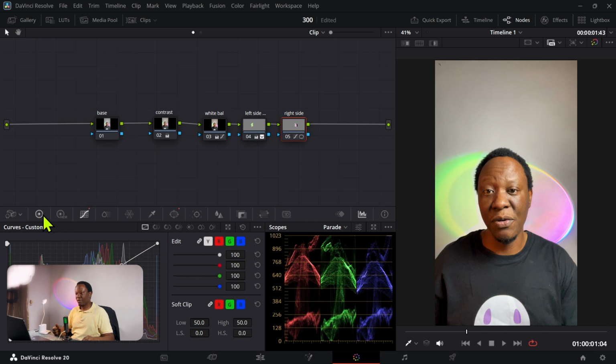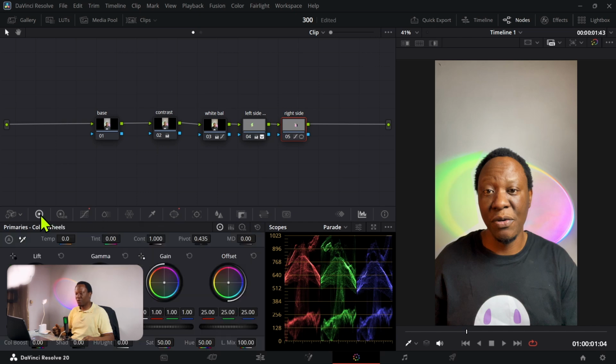And we'll go back to our color wheels. And this is slightly pink. So I'll go to the gamma, which is the midtone, and just push that slightly up. We can see what it's doing. And what we want to do is soften that. I don't want that to be too much. So we can go to the gain as well and just push this up a little bit. So we have that spilling.